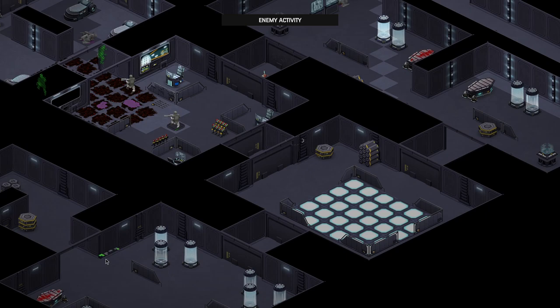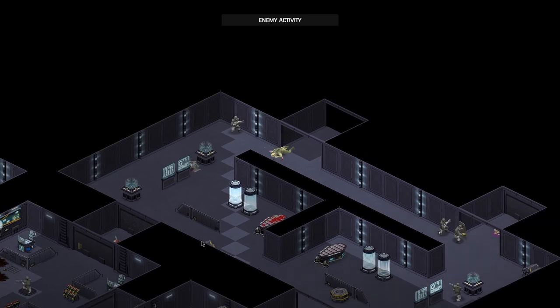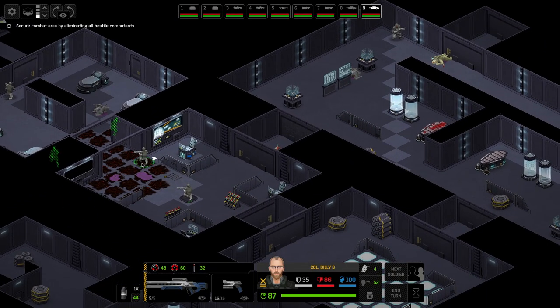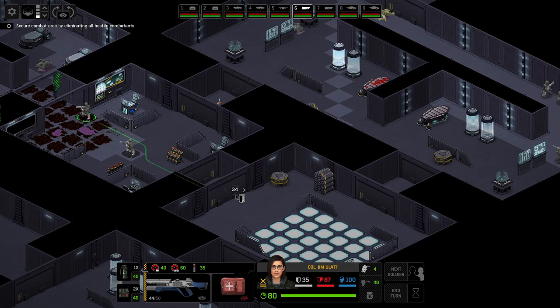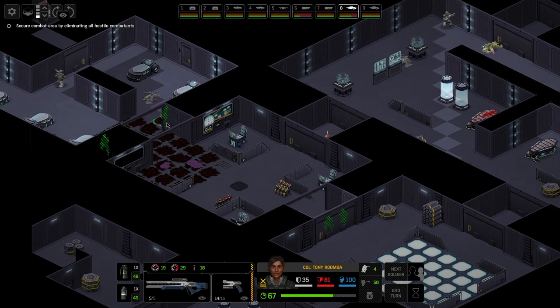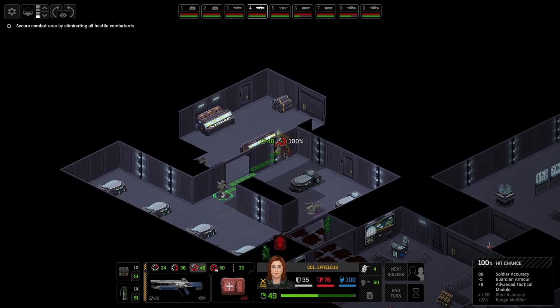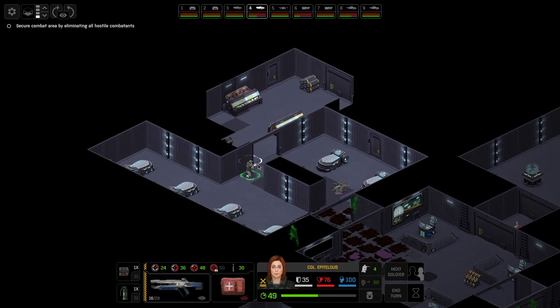Someone is coming from the back. Someone is trying to be all extra smart and come in from behind. Good. Before we're continuing, let's open. This thing is a problem.